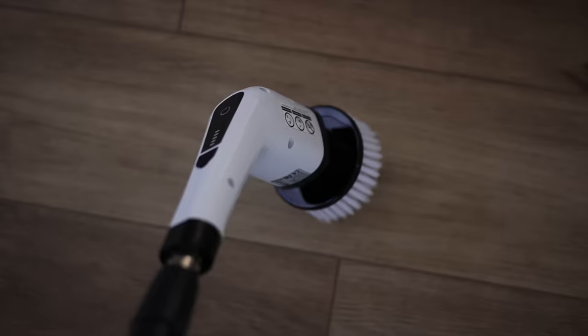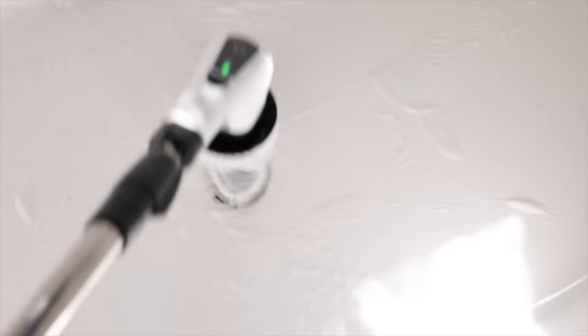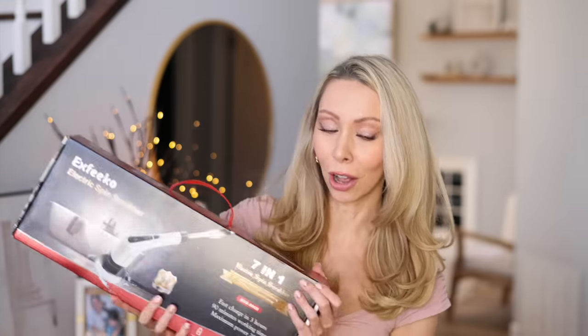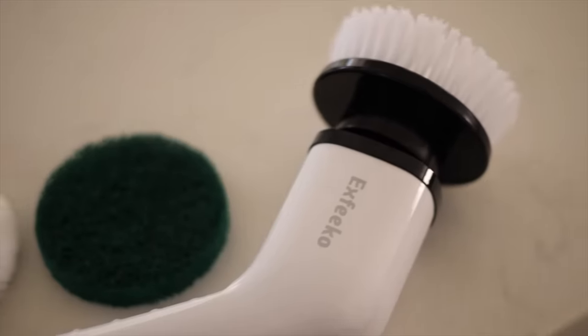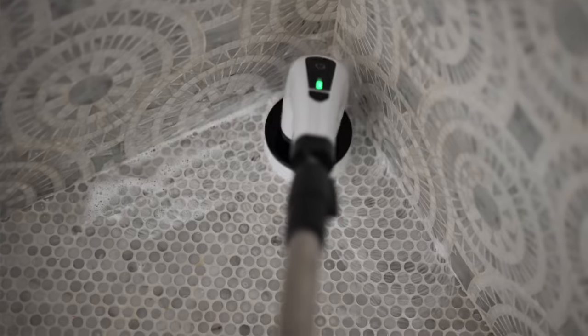It is this electric spin scrubber brush. It is spring cleaning season and this is the ultimate cleaning tool I've had my eye on for months, but I couldn't justify it because of the price. For the spring sale it is marked down thirty dollars off — that's forty-three percent off. This is a cleaning tool that does the work for you.